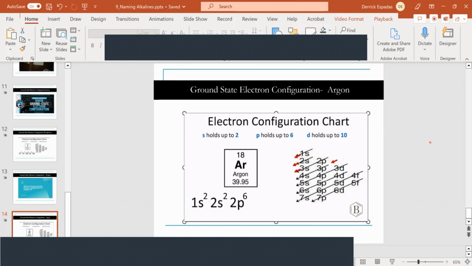Since argon has 18 electrons, we need to have 8 more to finish the configuration. Still in that third row, we go to the 3s. Let's put 2 there, and then we go to the fourth row, which starts with a 3p. P's can hold up to 6. We already have 12, so if we put a 6 in that p, we have 2 plus 2 plus 6 plus 2 plus 6. That gives us 18, which is the number of electrons for the argon atom.